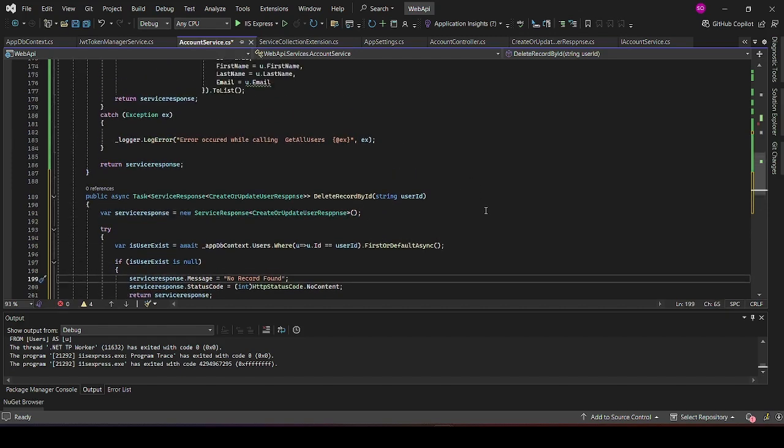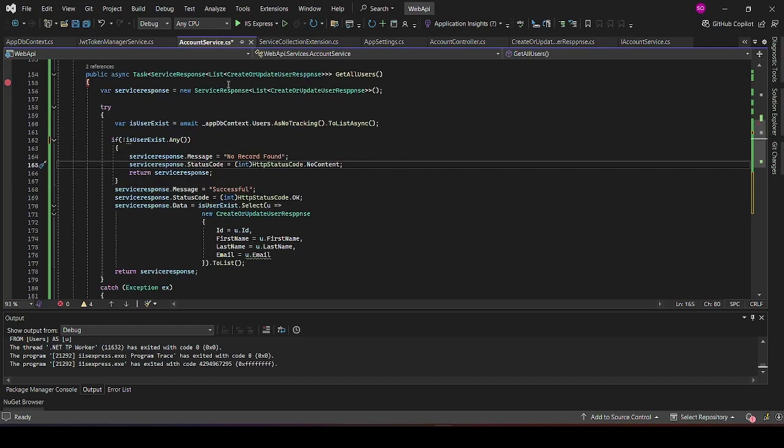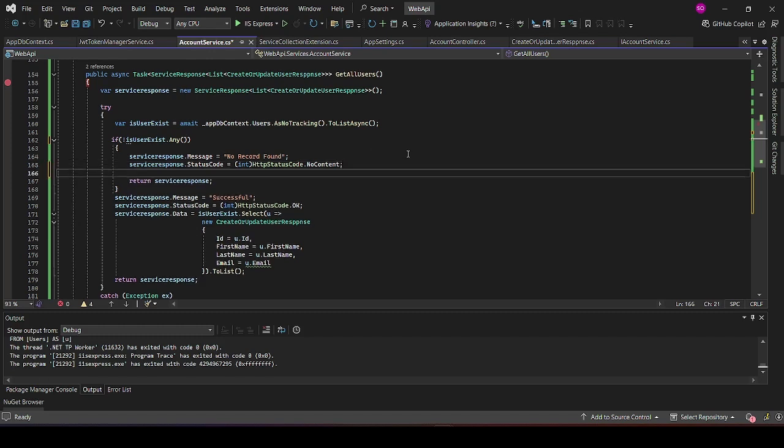So before I forget, I beg your pardon. When you are fetching a list of records and there are none, your data here will always be null, right? So in this case, you don't return null data.